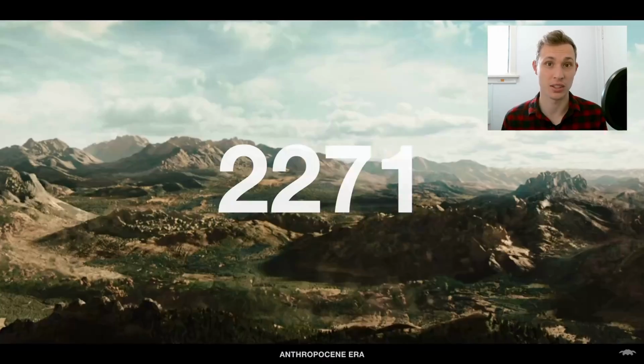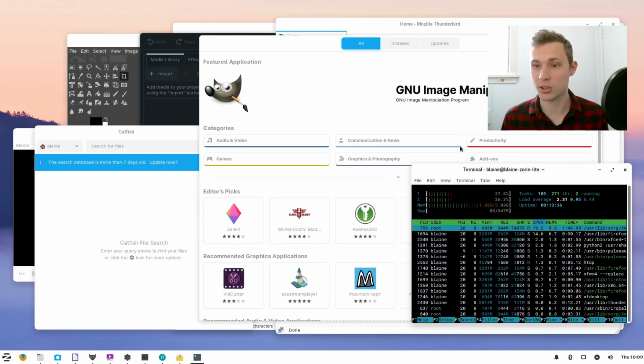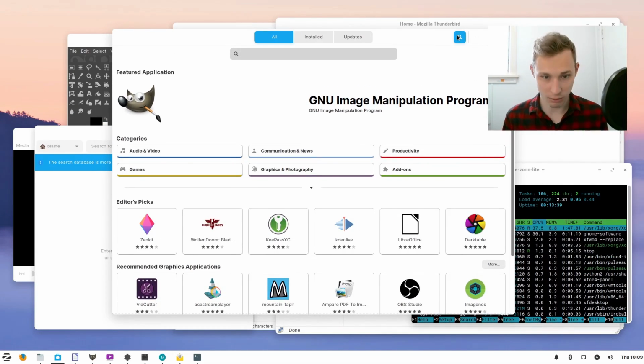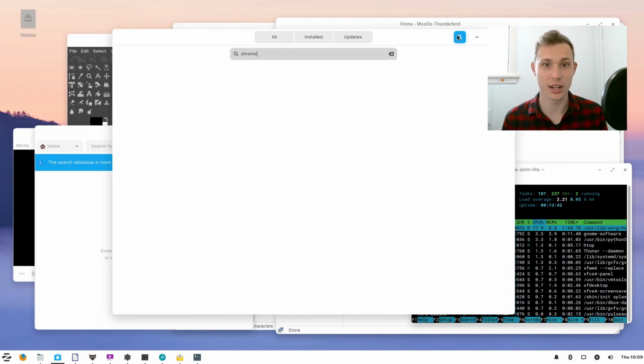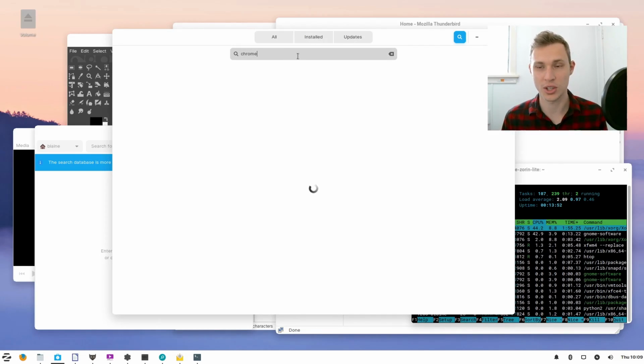Okay, this is sick. All right, next thing that we're going to do is we're going to realize that we don't like Firefox because we're not familiar with it and it doesn't hold all our passwords. So of course, like any regular human being, we're going to go out and try and install Chrome. What I've done is what any sensible human being would do: open up the software center, and I've just typed Chrome into the search bar. We're going to hit enter, we're going to wait for a while, and we're going to see if it can turn something up for us.